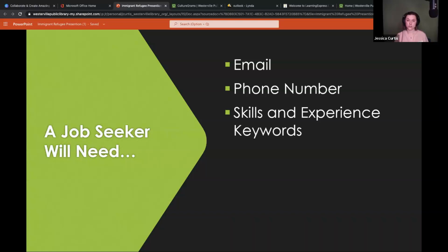Whatever it is that they're trying to do, a lot of times a little list of the things that they're looking for helps. So if somebody is looking for, say, a receptionist job: Microsoft Word, patient, good phone skills, things like that. Or if somebody wants to work in a factory: timely, just all the words that might apply to whatever job that they're looking for. So on time, organized, works well with others. Having those kinds of things in the repertoire, just written down, ready to go for whenever they sit down in front of an application, can go a long way.